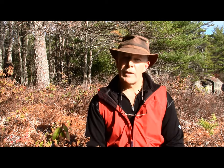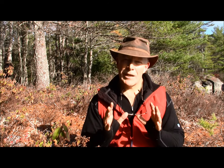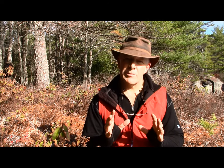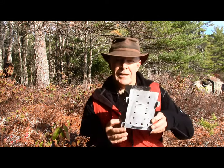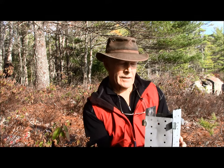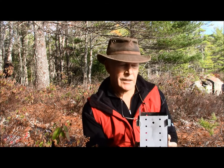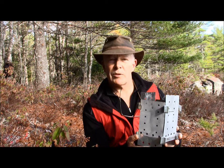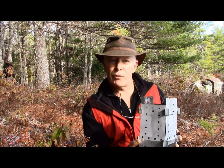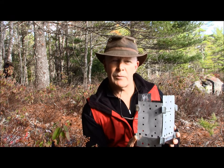I promised that I would show him that design. Please don't laugh — this is amateurish, to say the least. But I think it is a proof of concept and something that could be built upon for a better design. It's another sheet metal contraption, made of very lightweight 22 gauge or even 24 gauge sheet metal — that's about all the heaviest metal I can work with the tools I have at home. It would be nice to work with some heavier metal or even some stainless steel; I think this might be a design that's worth looking into for a lot of people.